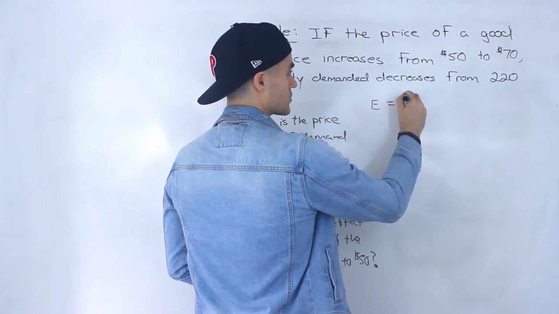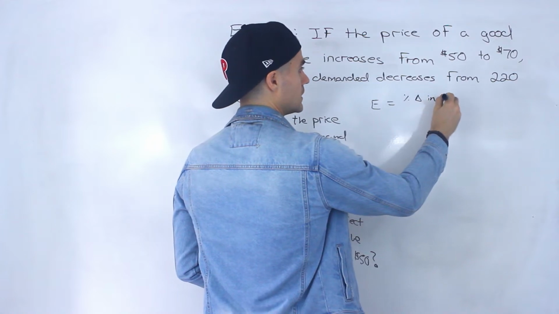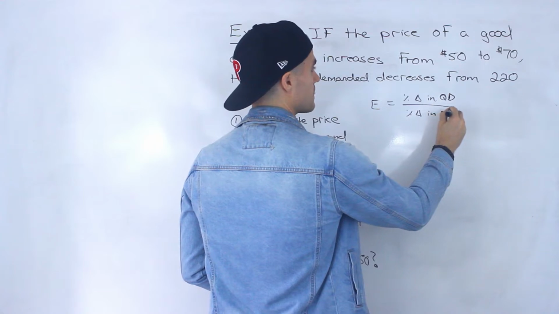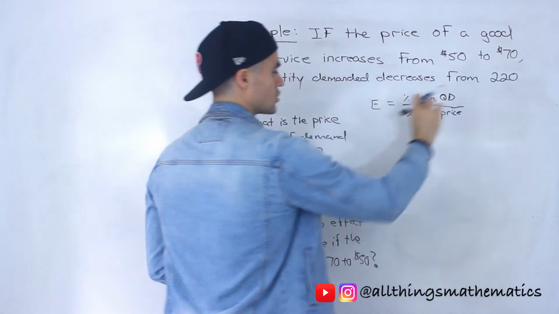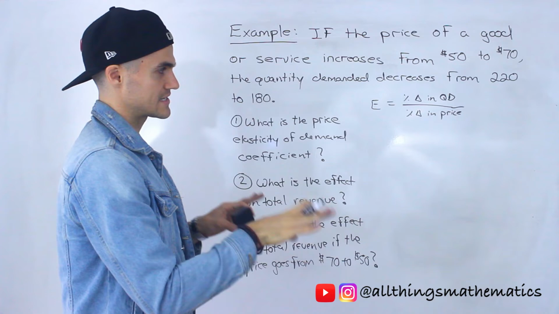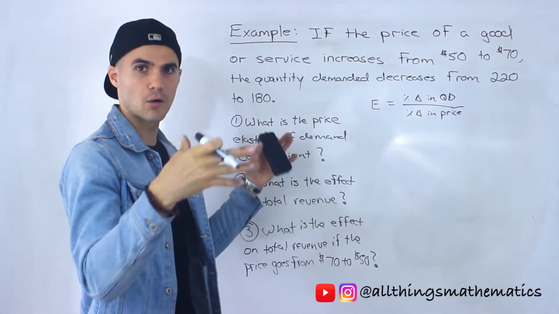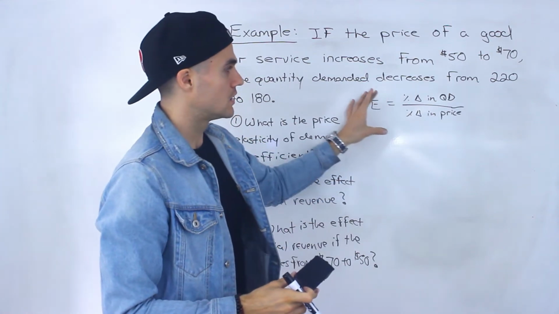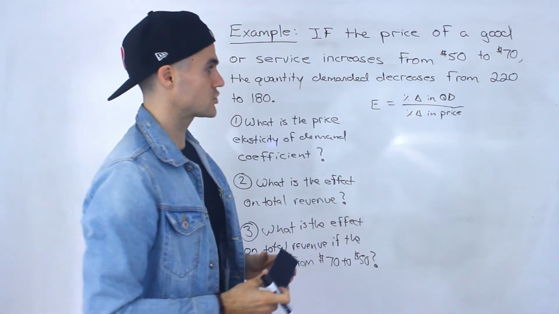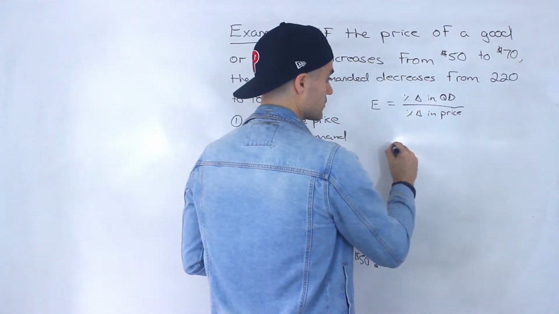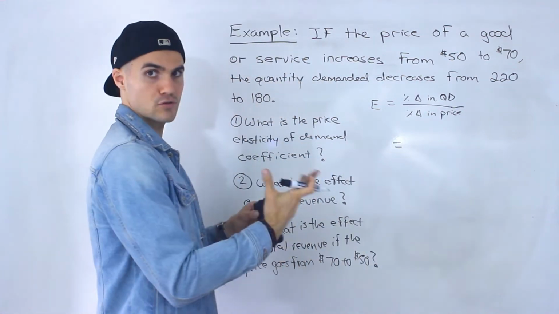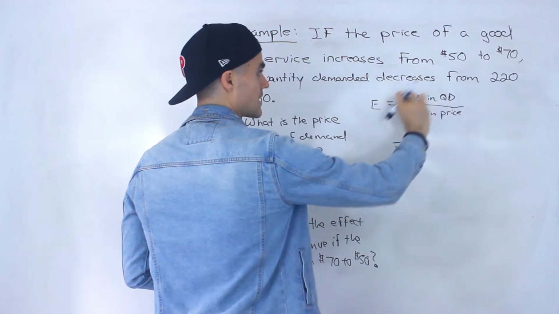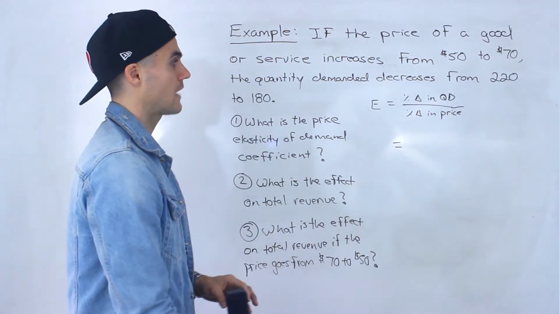We know that it's the percentage change in quantity demanded over the percentage change in price. Now in previous examples, I showed the numerator and denominator portion separately, but what I'm going to do is combine everything into this whole one fraction. A lot of textbooks show everything combined into one fraction, and so that's what I'm going to do in this example. But if you feel more comfortable, you can do what I did before, so you can calculate this separately, and then combine them after.